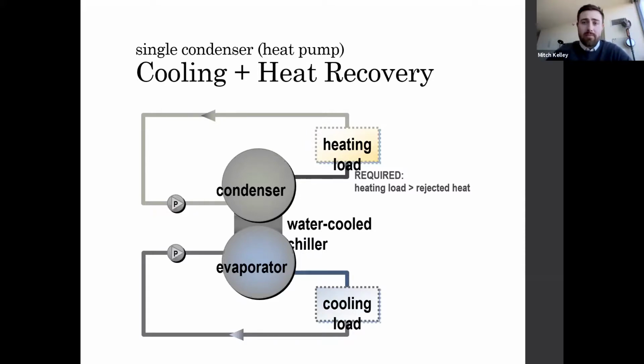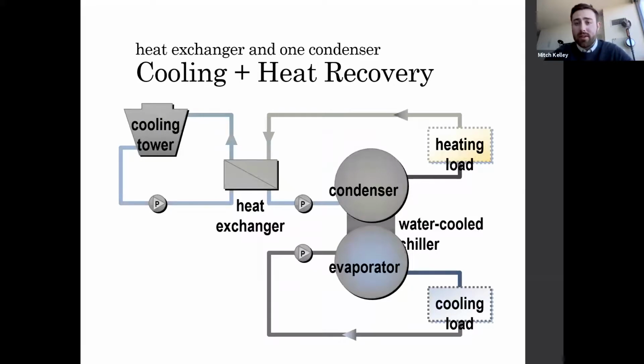Now, recirculating the same condenser water through the hot water coil of an air handler in an open cooling tower increases potential for tube fouling. Adding a separate water loop, another pump, and a plate and frame heat exchanger, as shown here, can eliminate this risk. One loop circulates water through the chiller condenser, the plate and frame heat exchanger, and hot water coil.